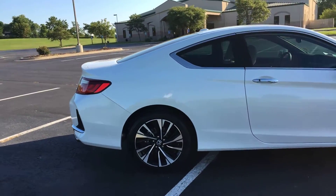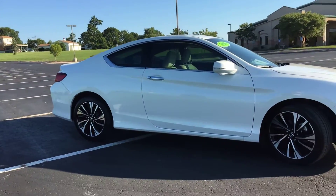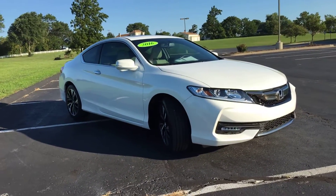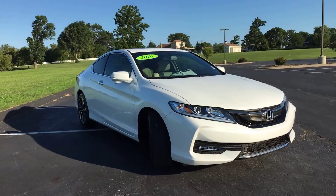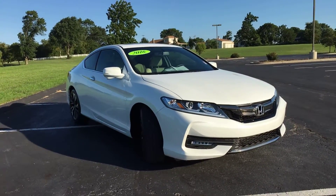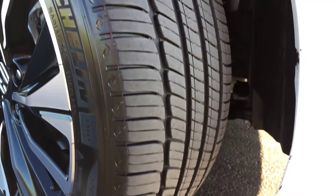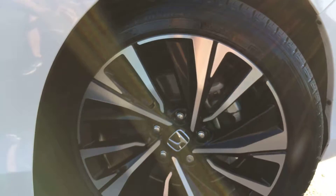It has 18-inch two-tone factory alloy wheels with Michelin tires. The video will be more about just showing you the features on the vehicle — just imagine it in like-new condition. Didn't find a single flaw on it inside and out. It comes equipped with LED streamed headlights, and you can see the tread on those Michelins and the really nice two-tone wheels.